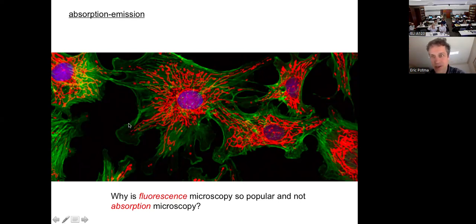In fluorescence, it's the other way around. Even though absorption is not so efficient, if a molecule absorbs a photon, then it re-emits it at a different color, which is extremely easy to see. So in fluorescence, you only see the successful events. You don't see the events that were unsuccessful. And that's a problem in absorption. You see a lot of unsuccessful events that give you no contrast. So fluorescence definitely, from an optical point of view, is a much better way to examine your sample.